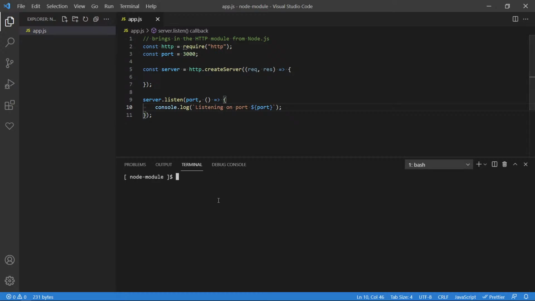Let's run this. Node app.js, hit run. Listening on port 3000. We created a server. Yay, round of applause, everybody. That's a server. Doesn't do anything, but hey, it's running. Now you'll notice that it doesn't return. It's literally running. It will run forever. As long as this computer doesn't die, it'll keep running. To kill it, click inside your terminal and do Control-C to kill the process. Okay, done. Now it's dead.